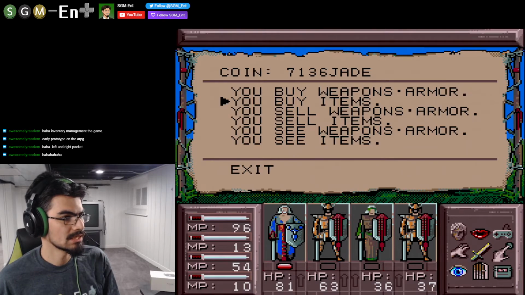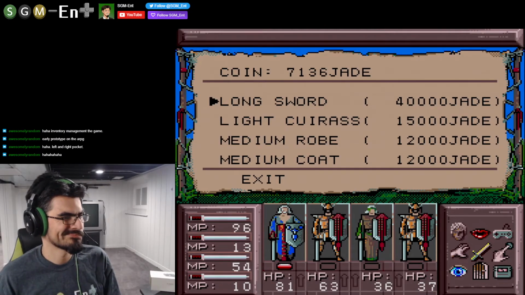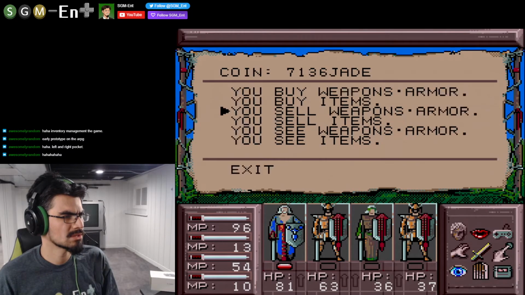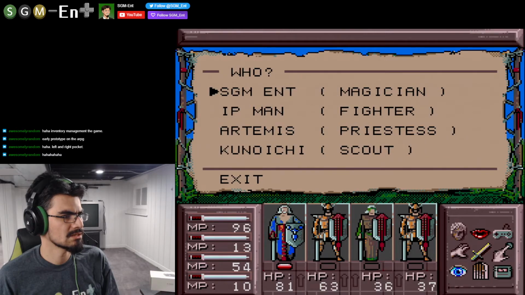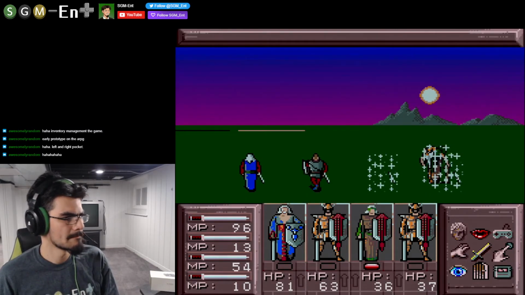Before I exit, now buy weapons. So long sword. Sell weapons. I have short sword. Do I want a long sword? I don't think I even have money. Medium robe. I could do medium robe, and that's it. That's all I need. And then sell weapons. I think we're good here.